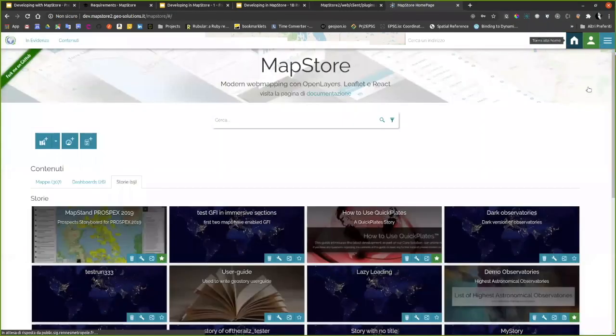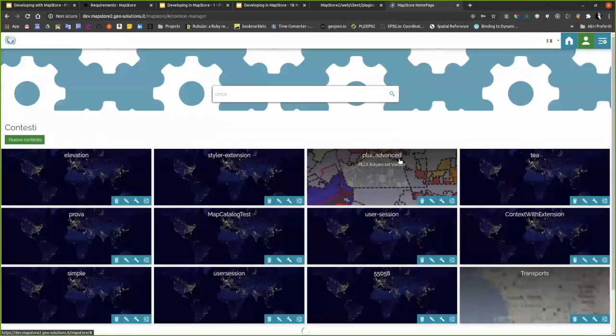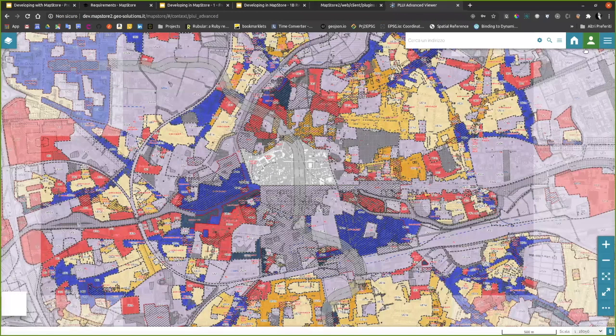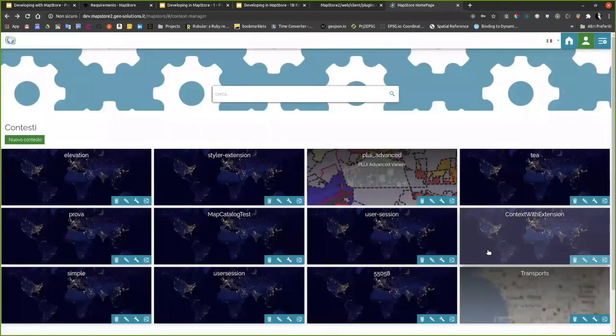And if you are an administrator and you have the latest version of MapStore, you can even create contexts. So they can contain a subset of tools. As you see here, for instance, you don't have the 3D or some other tools, and you have a preset of maps if you want, and you can create maps based on this context to create a small application.